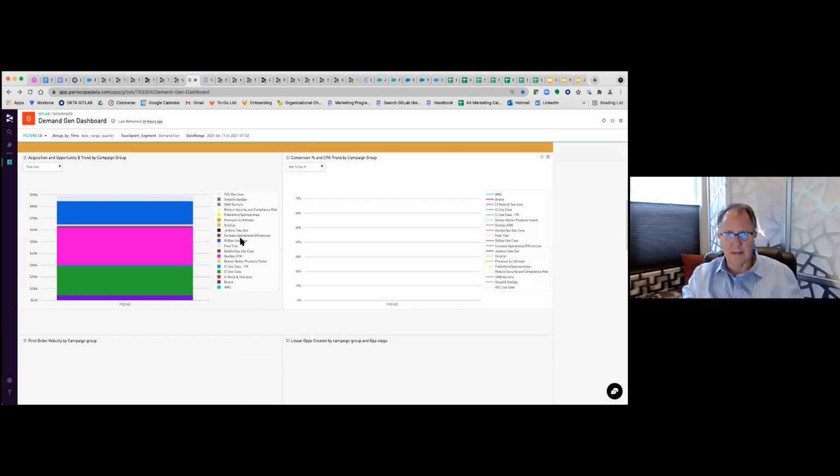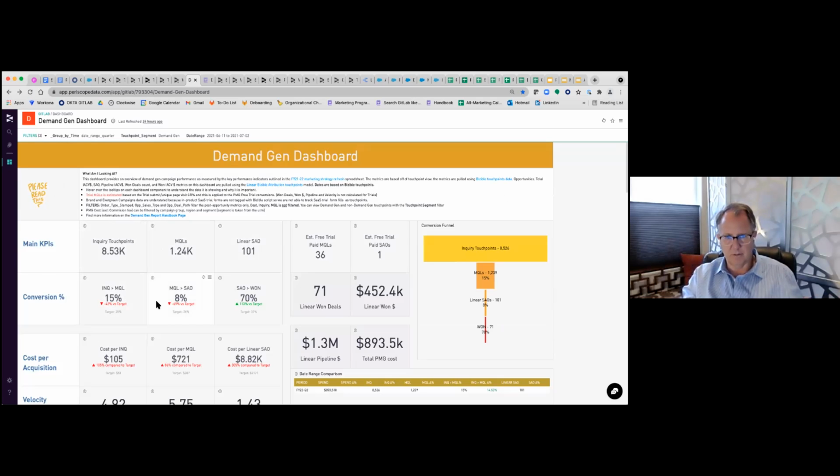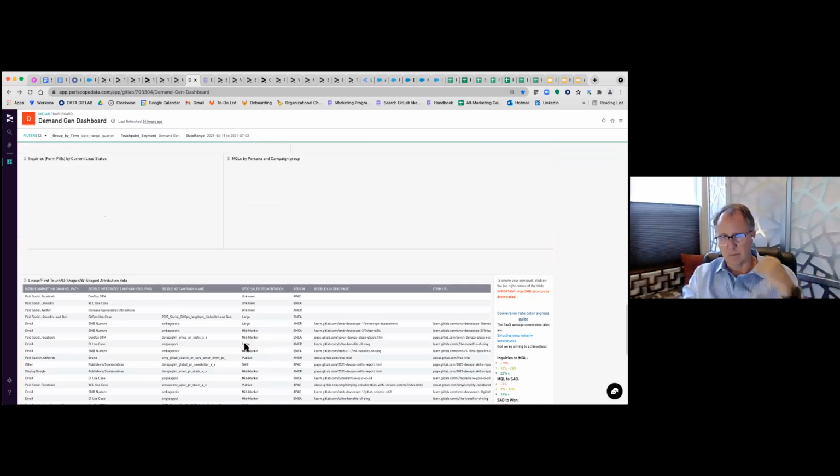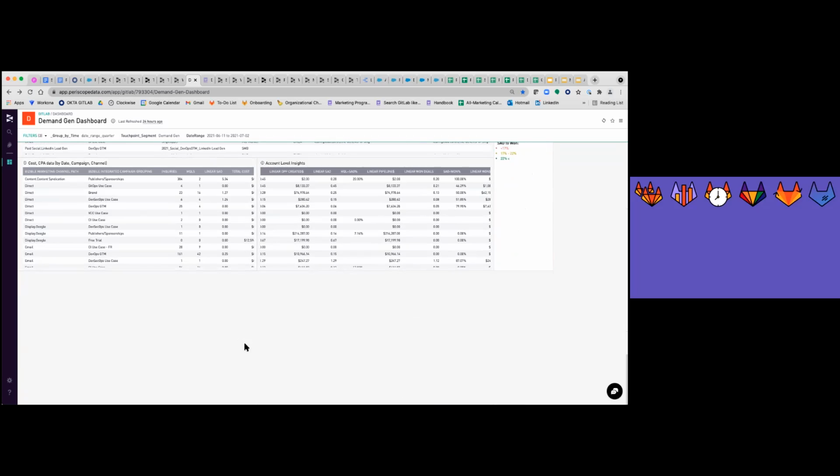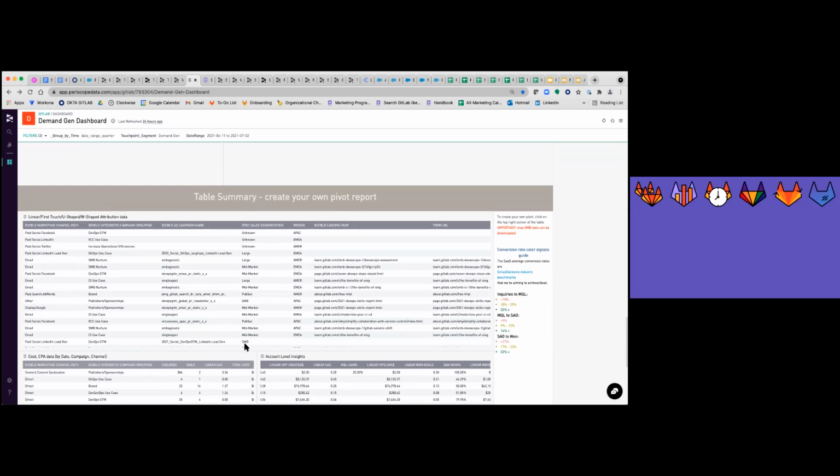We do have, I'd like to be able to change some of the targets, right, based on OKR goals and things. So I'd like to be able to make that easily modifiable. Robert, did that answer your question on how I use the demand gen dashboard? Yes, that was exactly what I was looking for, Dunk. Thank you. That's really helpful.